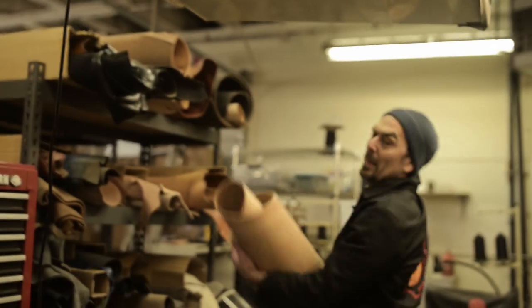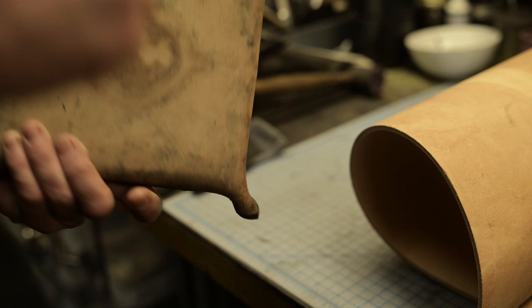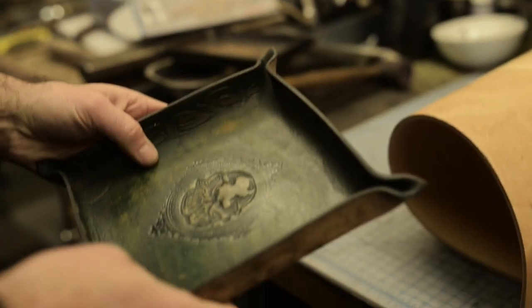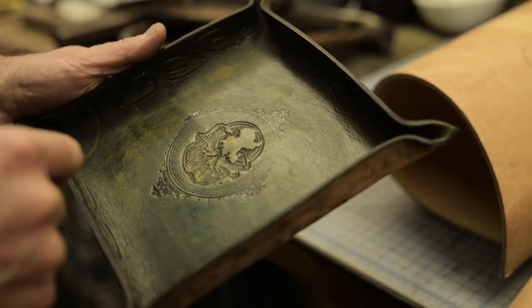You know what? This will be perfect. So this is what happens when a tray goes wrong. This one went all wrong. The leather, I mean, it held up good, but I wasn't happy with the stamp quality. I lost too much resolution, so.